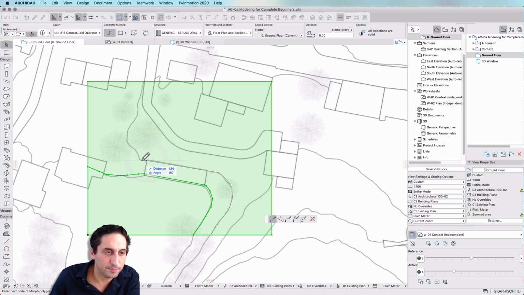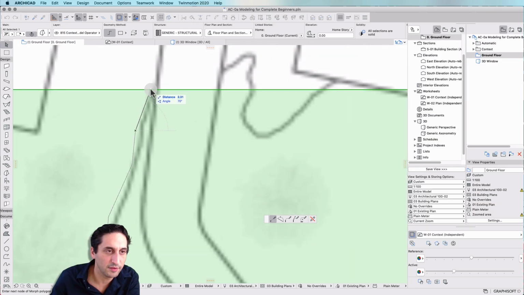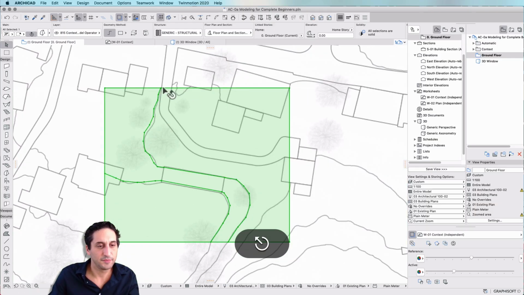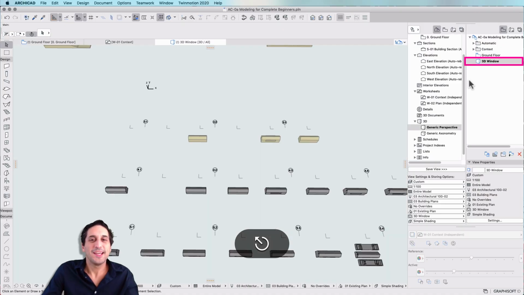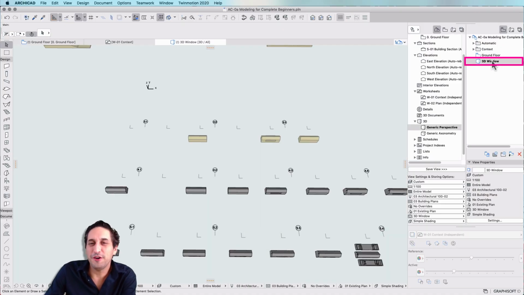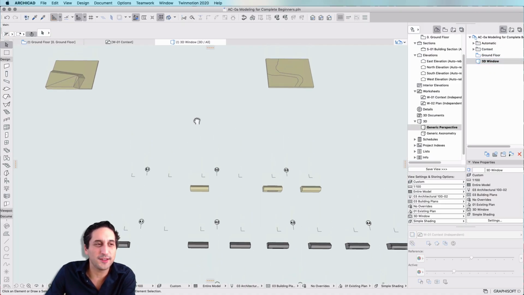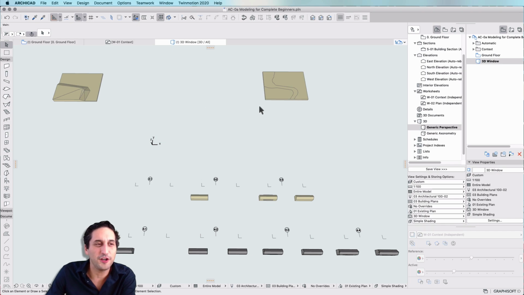The least amount of polygons, the better. That's always true for any kind of terrain in 3D, mostly if we're just going to use it to design and not to build. Double click to end. And now the two contours have been made. So now you double click on the 3D window and move upwards a little bit so that you can see what we've been working on.